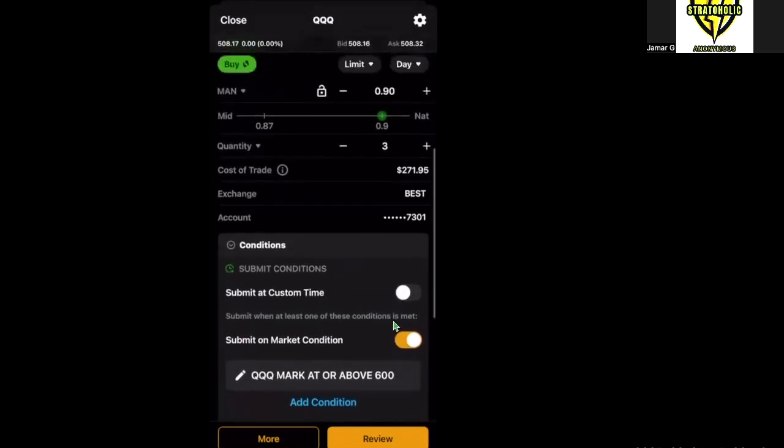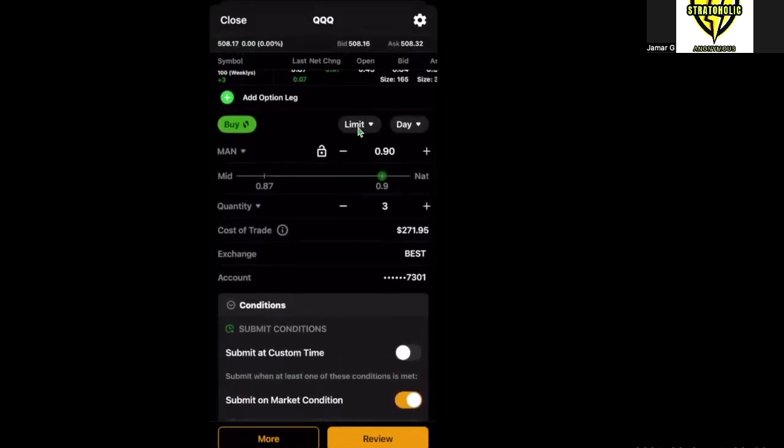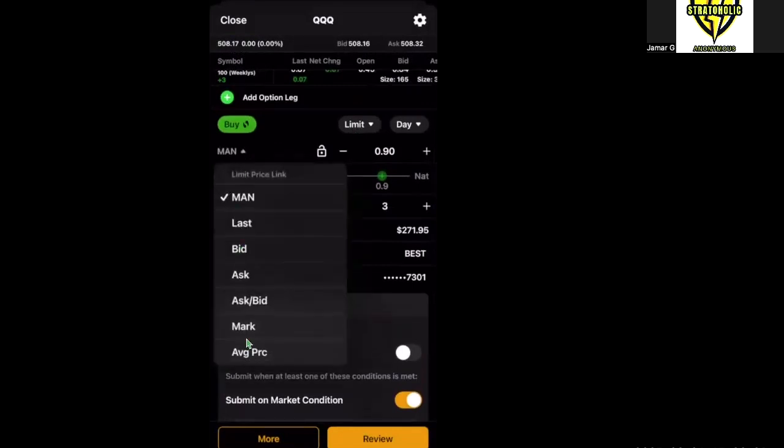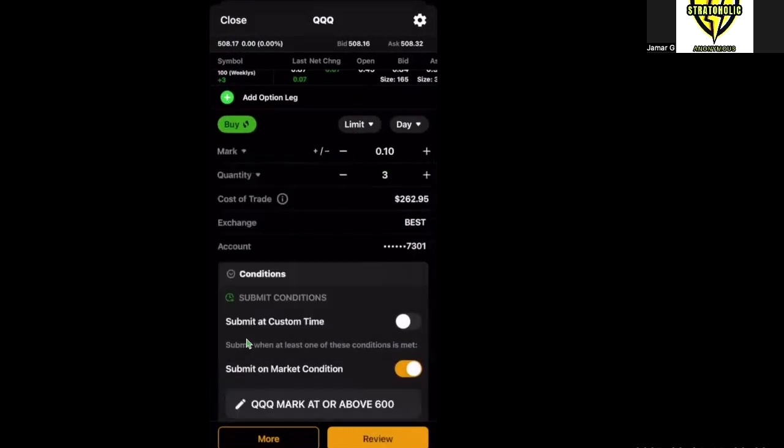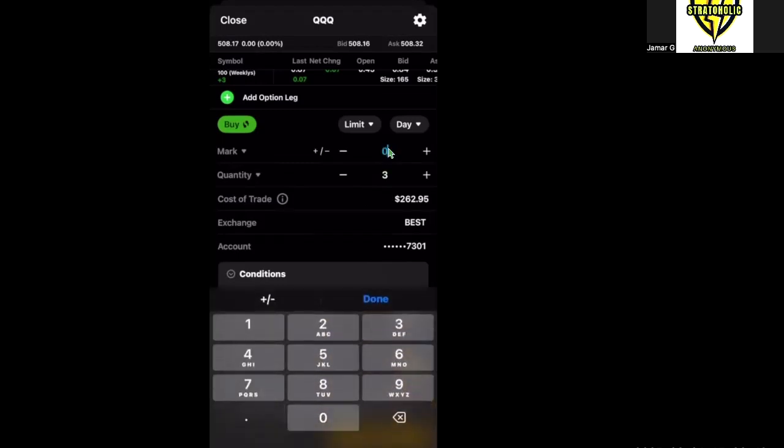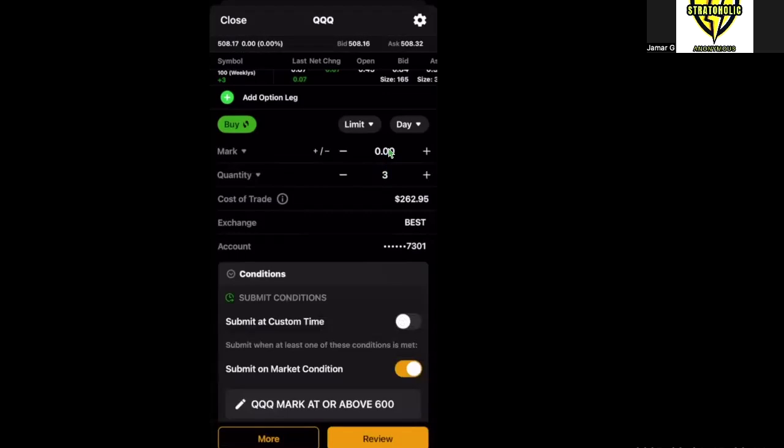So then once that's done, you scroll back up. Because we selected limit, we're going to go over here and now select that button and then scroll down and do market, right? Once that's selected, you're going to now go over here. This is saying now if QQQ goes to 600, it's going to buy those contracts plus 10 cents more. No, we don't want that. So we're going to put zero here. And this is essentially going to make this a market order, even though this says limit, right? This says market, so that's all that matters, right?